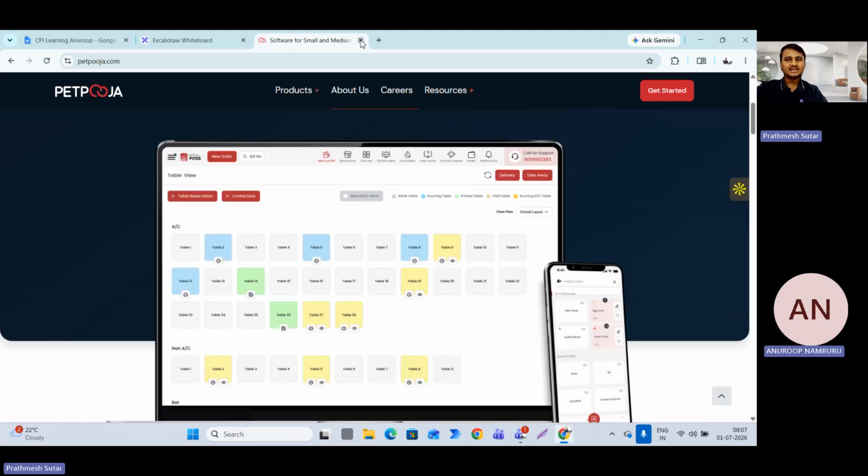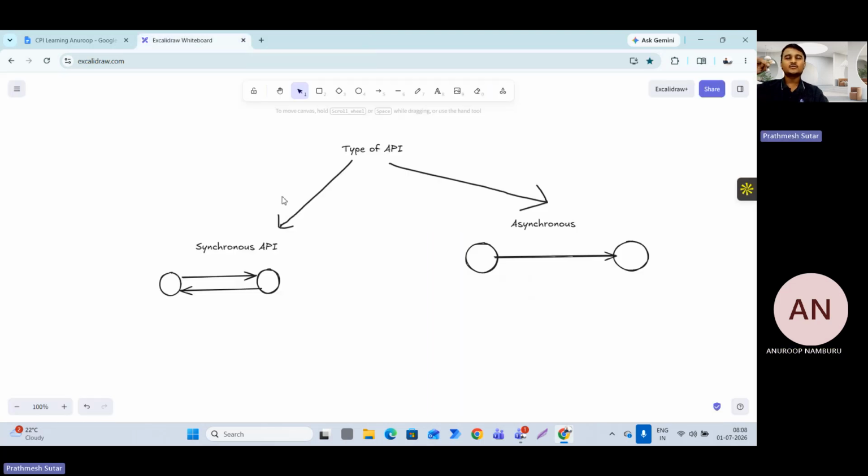So whenever a user like you and me searches anything, Zomato takes the order, and with the help of the Pet Puja API, it pushes to the Pet Puja system. So the restaurant managers will be able to see, okay, I've got an order now. Clear? If these APIs were not there, what we used to do? We used to simply call the restaurant and ask, book this table for me. But this Pet Puja is integrated into Zomato. Pet Puja has offered APIs which Zomato might be consuming.